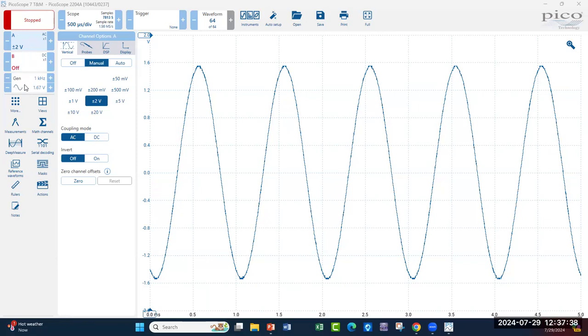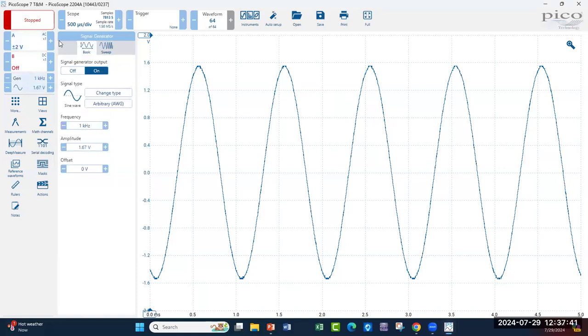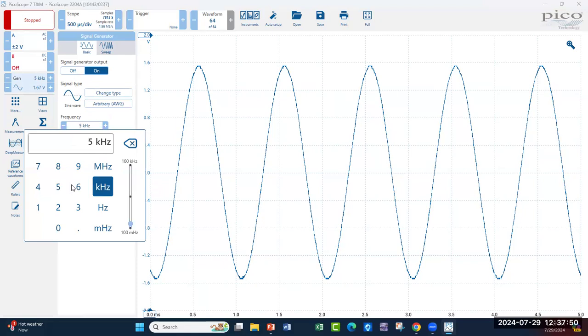My signal generator is set up here. So if I tap signal generator for just a moment, it comes up with its own dialog box in this inset portion of the screen. I can select the frequency. So right here, I can punch in 5890 hertz or 5890 megahertz. So I can select the category of frequency all the way into millihertz. So I'm just going to clear, and let's just do 1 kilohertz and call it a day, because that's the frequency that we've been using. So that's how we set the frequency.